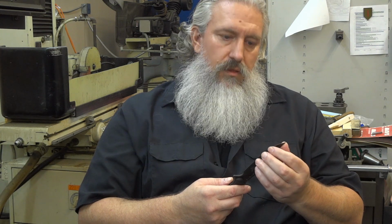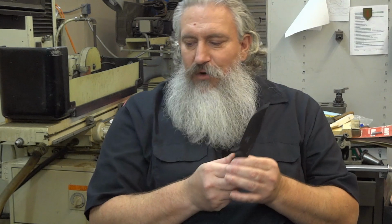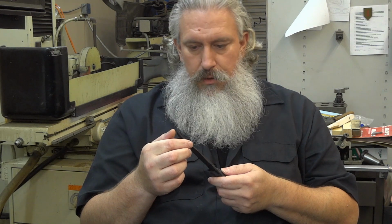These are stupidly sharp. They're wicked sharp, yep. I was really happy about it. As a matter of fact, when they first sent them to me, I was like, well, it's going to be interesting to see how sharp they are. They came out just stupid sharp, man. And when we're talking about sharpness, that's another hallmark of S35VN, is it will take a nice razor edge.